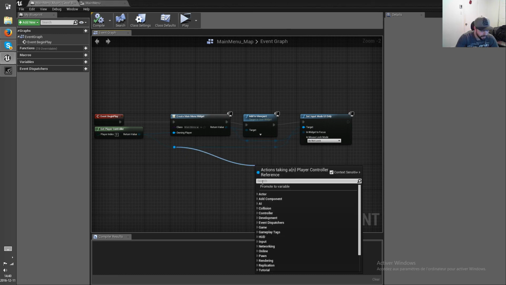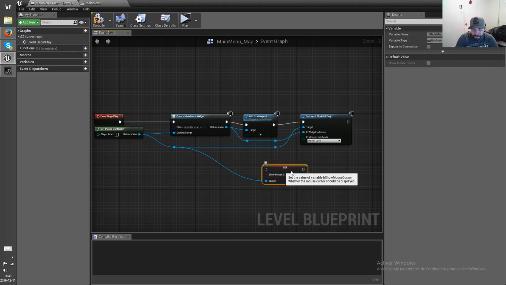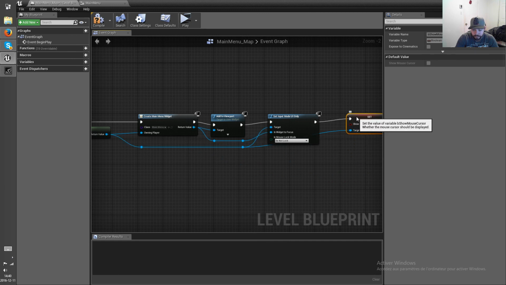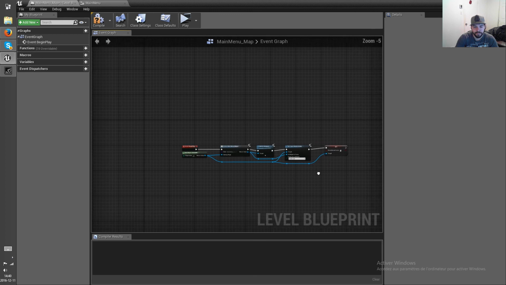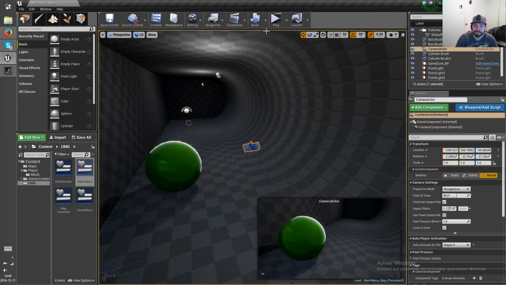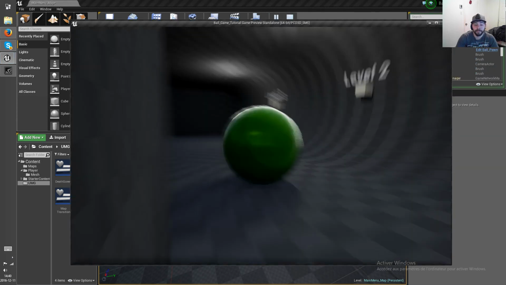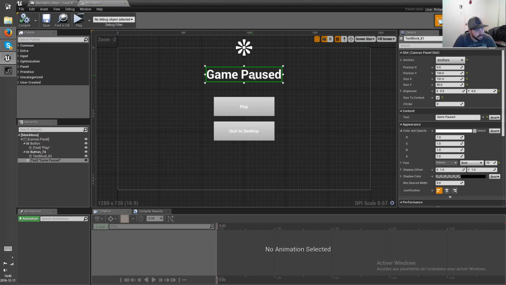And show mouse cursor. Okay, now this should do it. And it does. Okay, cool.